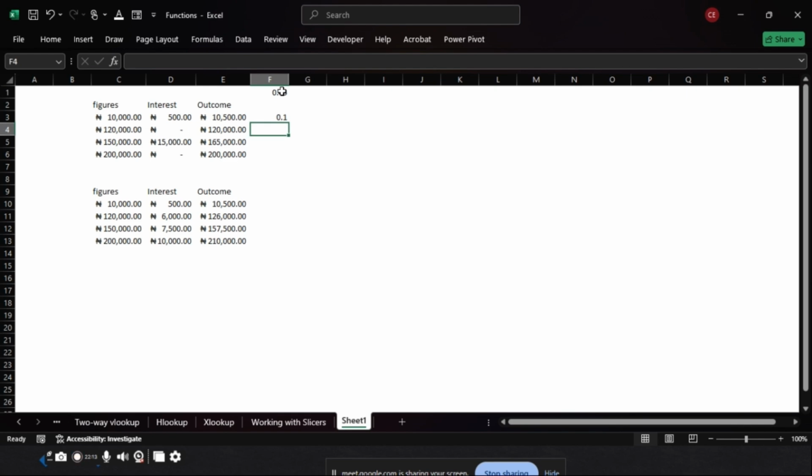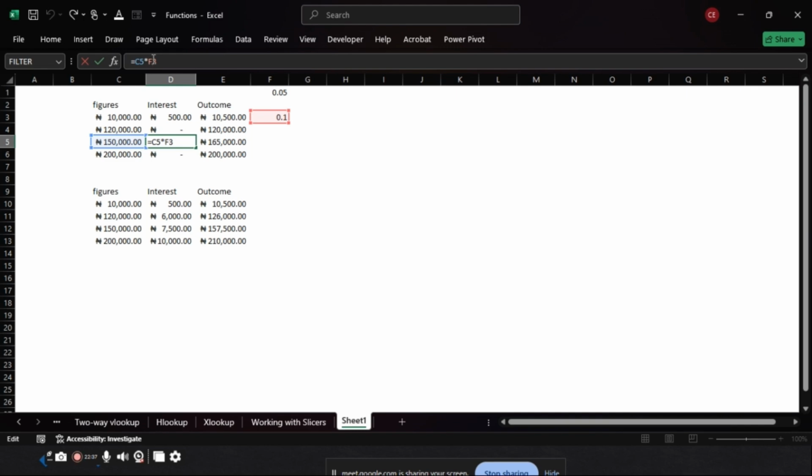It has changed now. I see that it has copied. When you come here now, you see it's C5 times F3. Exactly. But if we had locked the 0.5, then everything would be 0.5. And if we lock 0.1, which is 10%, everything will be 0.1. So that's the difference between relative and absolute.